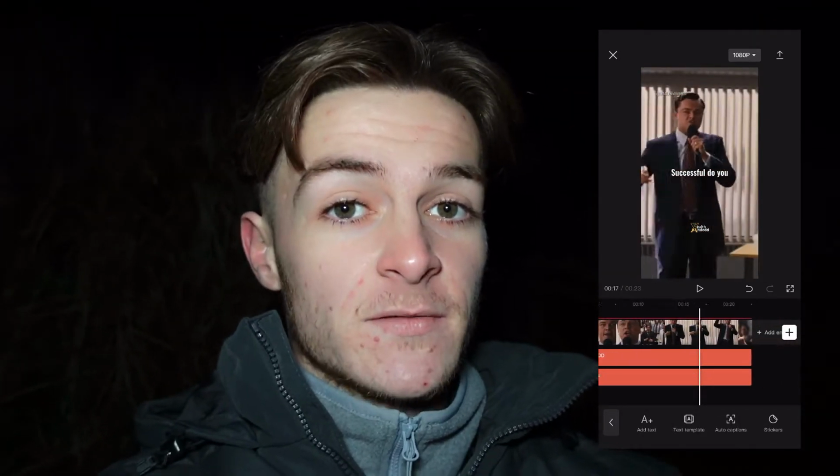The next thing we want to go and add is our text. One really good trick I have when adding text, similarly to the watermarks, you want to make the text as long as the clips. In a moment, you'll see why this is so much easier, and you go back and edit all the text. All you've got to do is just cut out each individual text rather than keep adding on text. You'll see why in a moment.